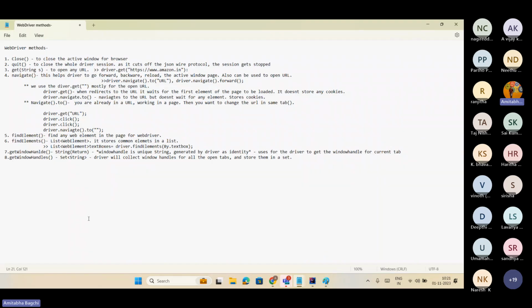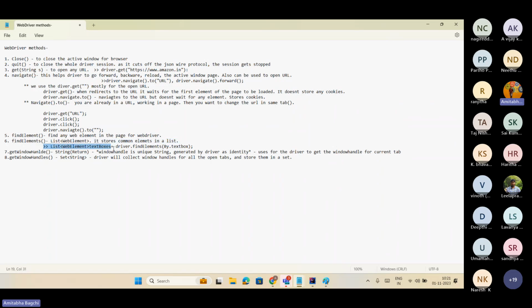Can anyone tell me what the properties of a set are? It does not have duplicates. No duplicates. Unique values, correct. And one more thing is there. There is no order. Yes, there is no order. I don't know who said this, but that was what I was asking for.